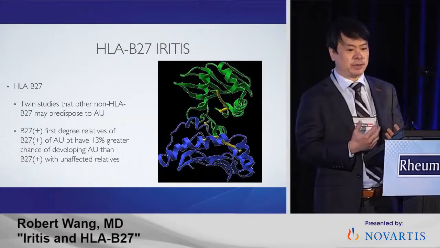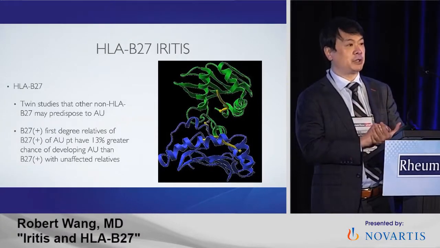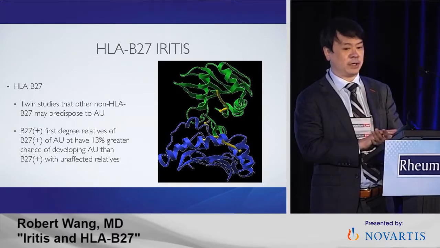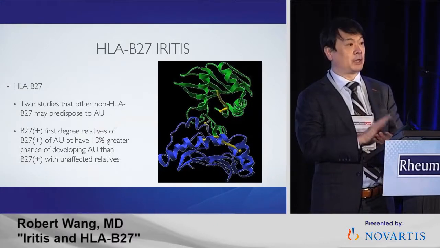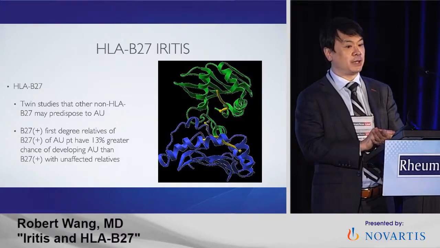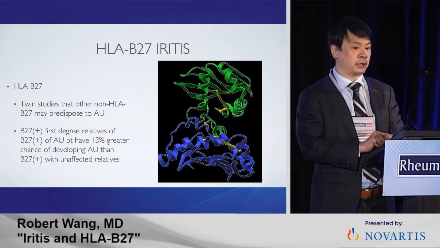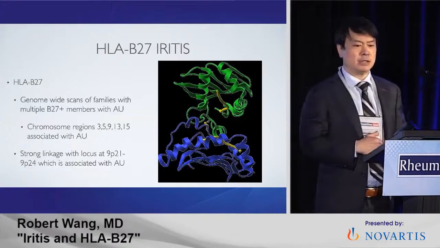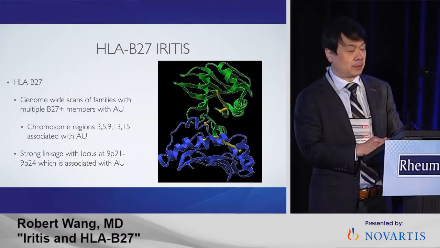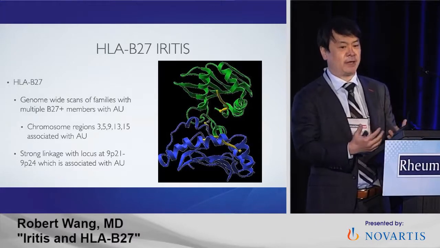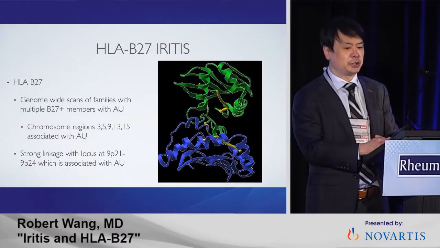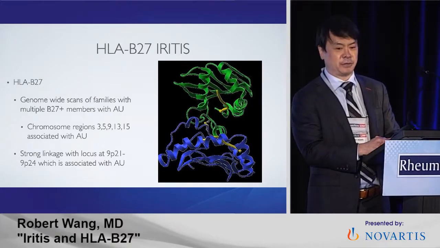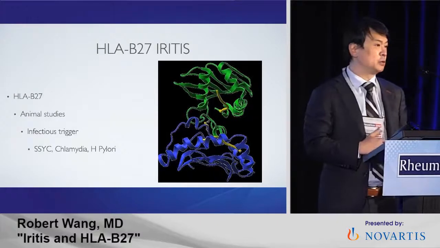Other non-HLA-B27 genes can be predisposed to having anterior uveitis. If you look at first-degree relatives who have a relative who's B27 positive with anterior uveitis, they're at a 13% greater chance of having anterior uveitis than non-affected HLA-B27 patients. Family members with multiple HLA-B27 are more likely to have anterior uveitis. There are also other chromosomes involved — 3, 5, 9 — especially 9 with linkages on 21 and 24, more commonly associated with anterior uveitis.